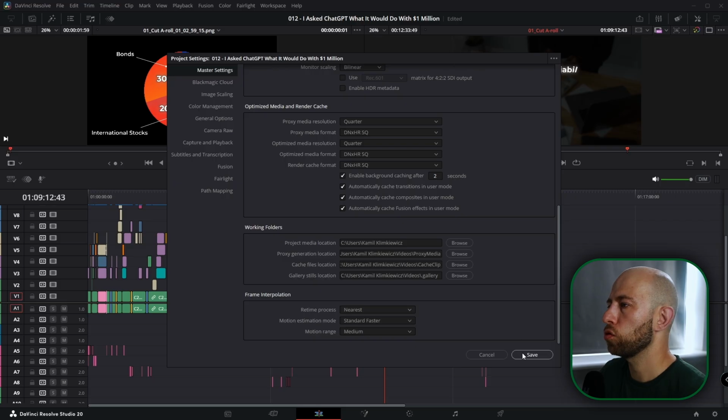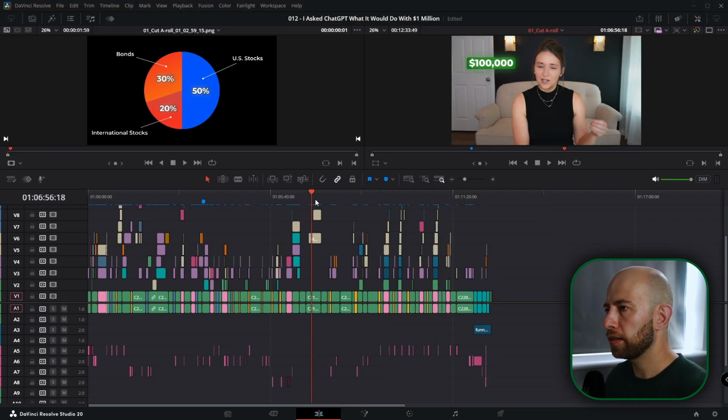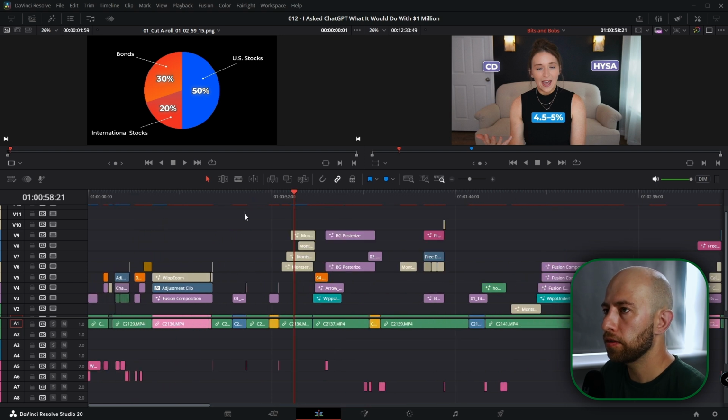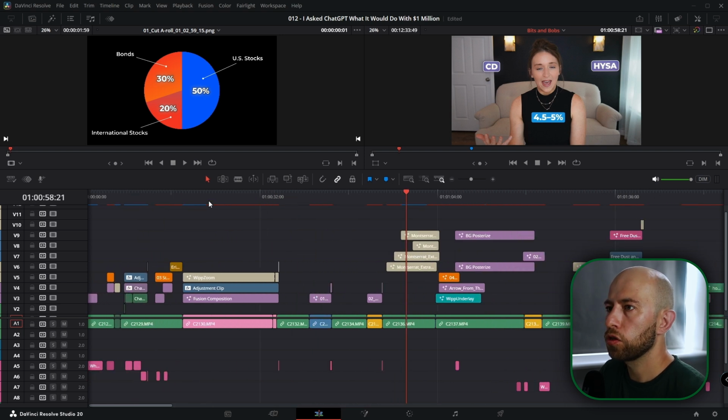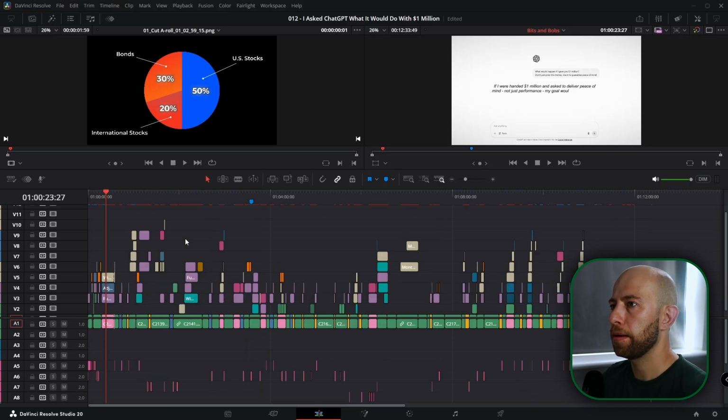Choose how many seconds. I choose 2 seconds, which means when you don't do anything for 2 seconds, DaVinci starts to render cache automatically. I'll showcase how it works in this timeline where I didn't render cache yet. So let's say we are here, when I play and leave it for 2 seconds, okay, it will render cache in all the timeline. This is how I render the cache in the timelines.